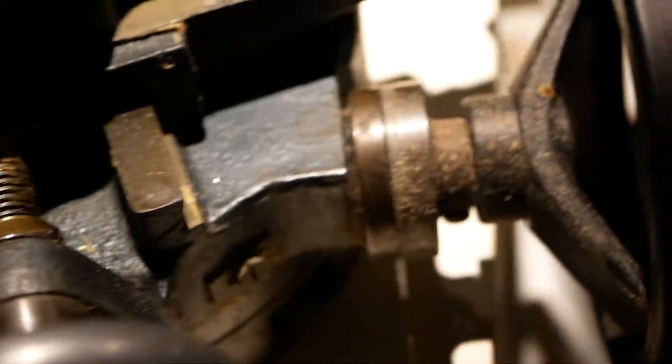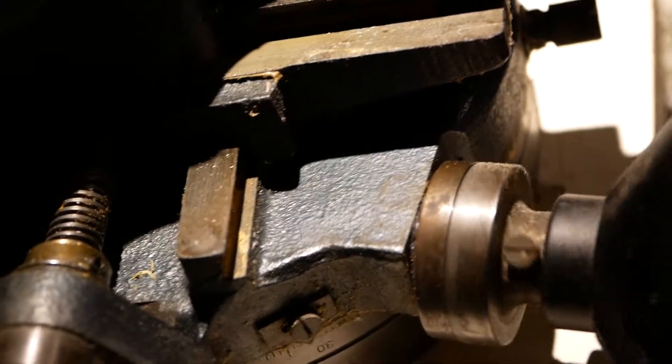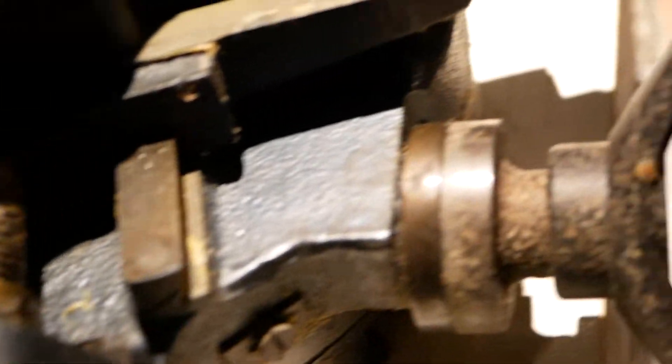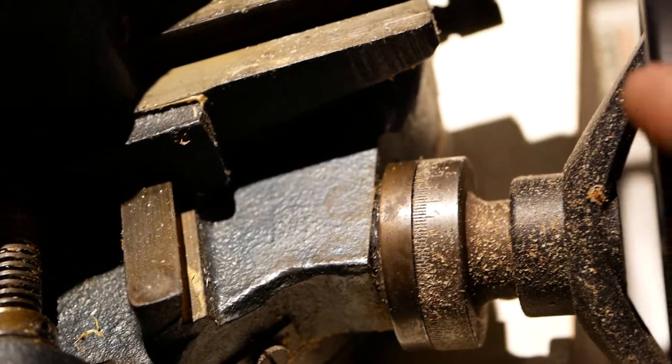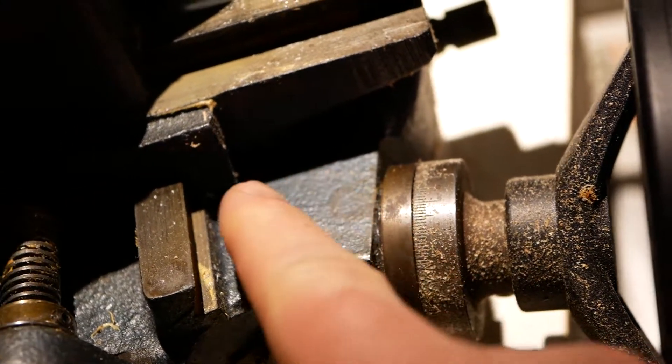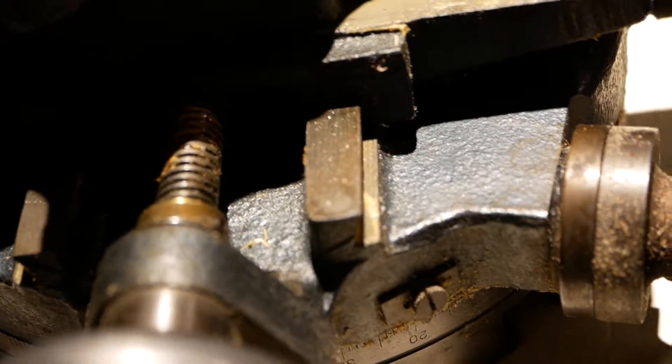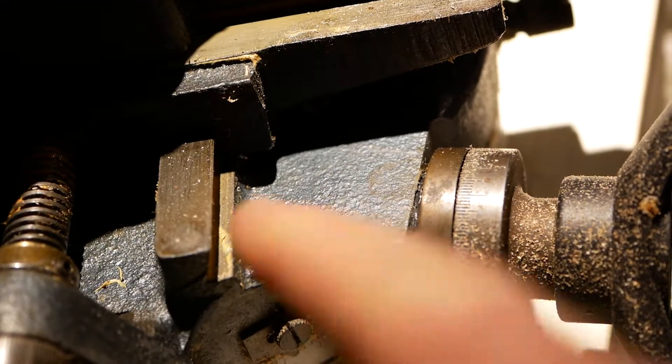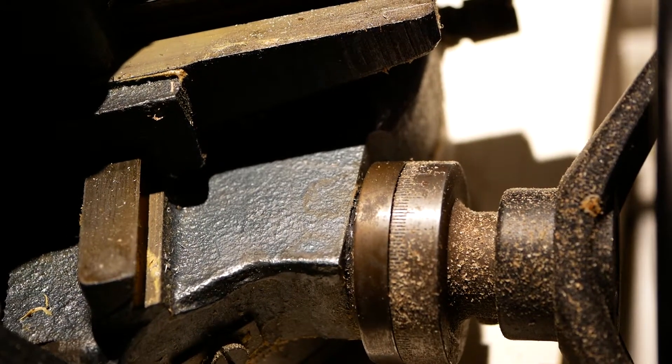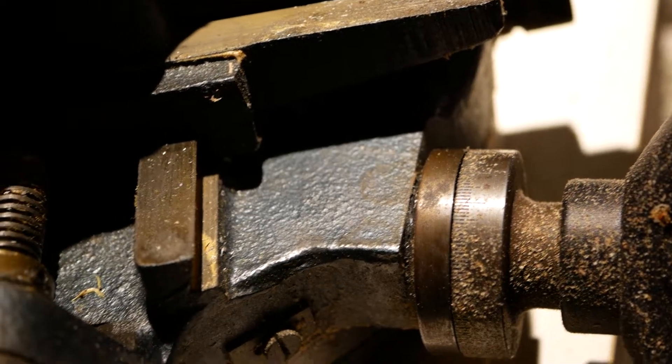So last thing about play or slop I want to talk about. So this is the rotary table. Turn this handle. You can see the whole thing turn. There is slop in here too. You can see it right there. So this slop is in the worm gear that's inside here and the main gear that's in the table. And it's the exact same thing. The worm gear binds up with the main gear teeth. So that's right there. And now I've got that movement and then I turn it back this way. Now they've bound up in the other direction.